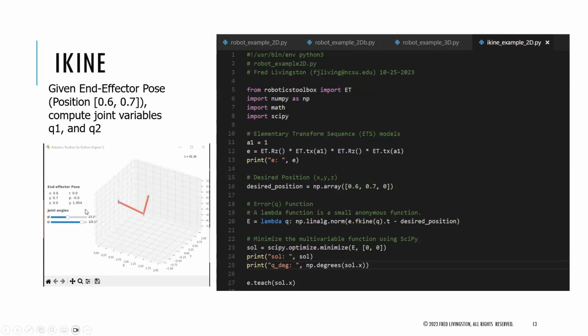And you may not find the answer. You may try to pick an object that's too far away, and you're just not going to be able to compute the solution. So it may not be a valid solution for inverse kinematics. There will probably be a valid solution for forward kinematics, but not for the inverse kinematics. And so we approximate that solution, and then traditionally this would be in some kind of closed loop system, so you would get there, and then you would do a feedback loop and keep iterating, getting closer and closer to your solution. That's usually how it's done in programming.